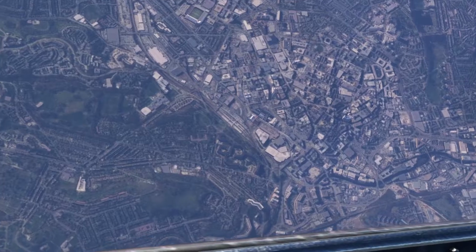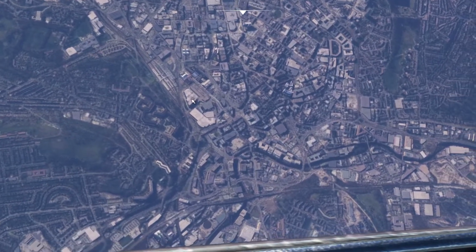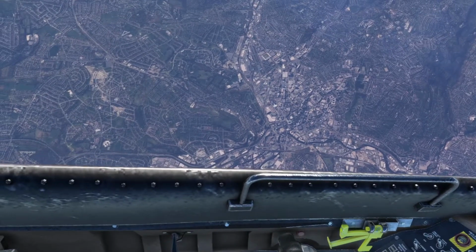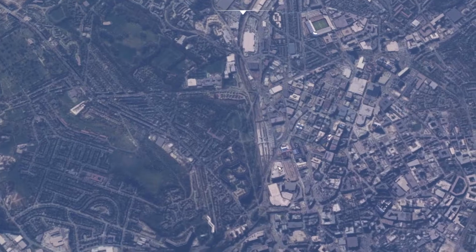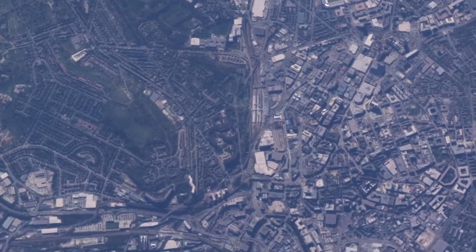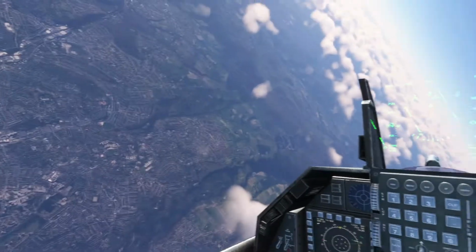Oh, it's Derby, I think, below us. It's certainly a train station. It looks like Derby, if I'm honest. No, it's not Derby. That'll be Leicester, probably. No, Leicester's got the TMD over there. Right, game.